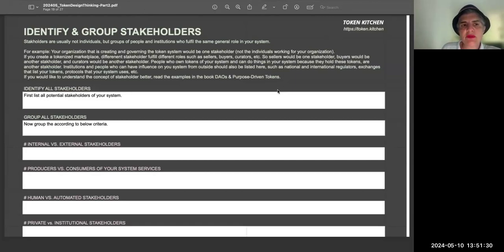I suggest the following process. You can first just brainstorm all stakeholders that you think might contribute in some way or the other, without being clear yet about how they contribute. Just list them. Then it helps to group them. And grouping them, you could do it along the following criteria. You would have stakeholders that are inside your network, part of your network, and then you might have stakeholders who are outside of your network, but who influence your network, or they work on the fringes of your network.